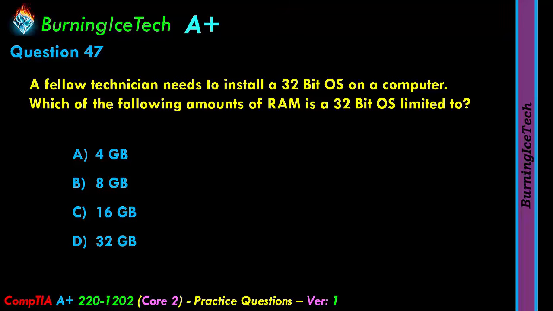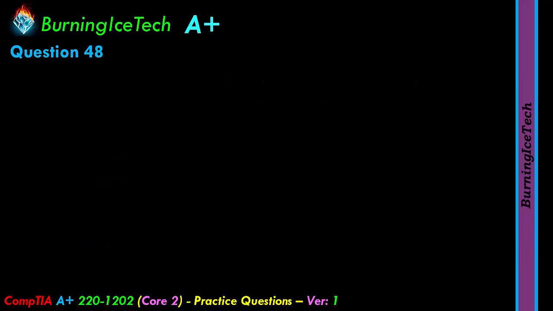And I think I might have accidentally just given away the answer by saying that. So if you've got 8 gigs or more, it's going to limit your RAM somewhere between 3 gigs and 4 gigs. Some folks or manuals or courses will tell you it's 3 gigs. Some will tell you it's 4 gigs. In reality, it's 3.3 gigs, but that's not what they will ask you in the exam. The answer in the exam is normally, in this situation, guys, going to be 4 gigs. Anyway, moving on to the third last question here, folks.